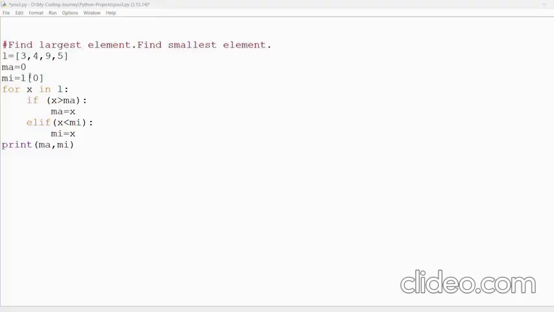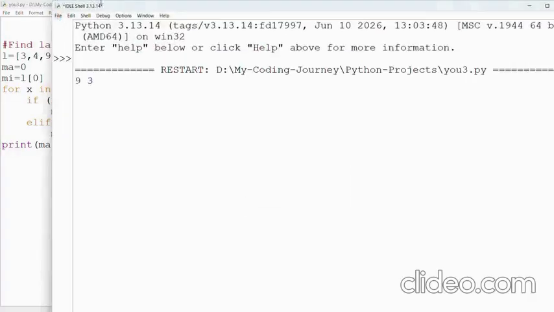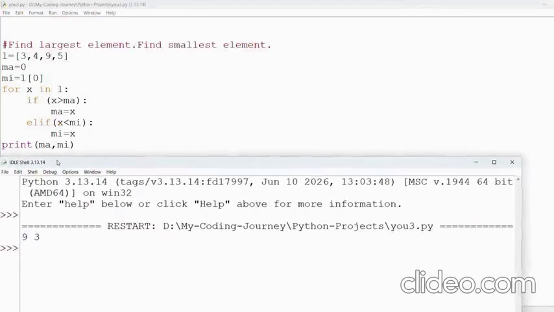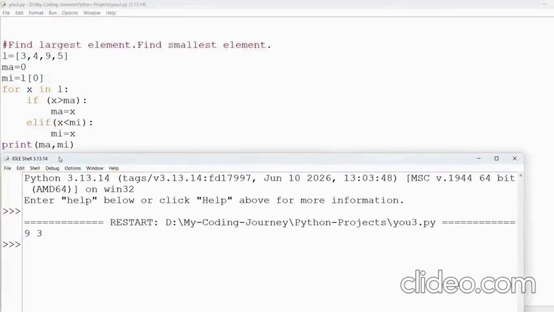Then I use for x in L, which accesses all the elements one by one from L, and I check if x is greater than MA, then MA equals x. Else if x is less than MI, then MI becomes x. Then I am simply printing the values of MA and MI. So the maximum value is 9 and the minimum value is 3 in this list.